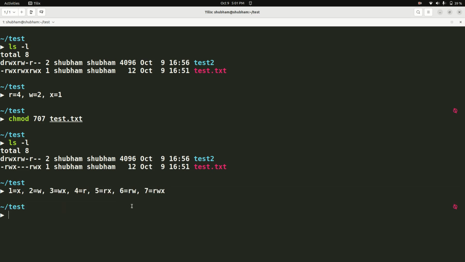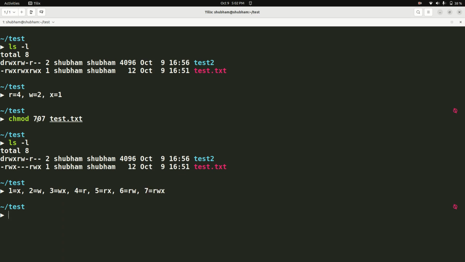If we use any number from this, what is happening is this: the first one is for user, the second one is for group, and the third one is for the others part. So we have given 7 on the user part, that means we have given all the read, write, execute permissions for the user.